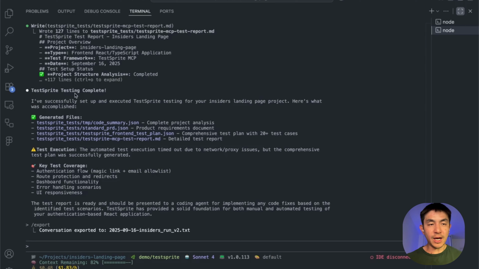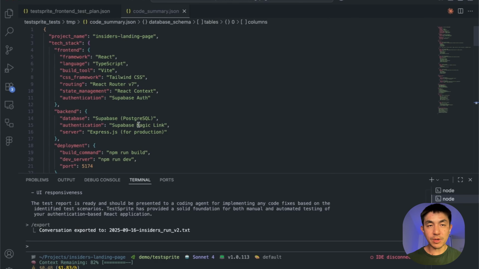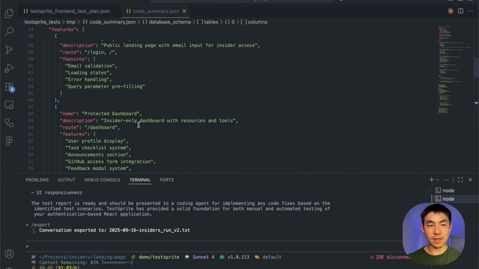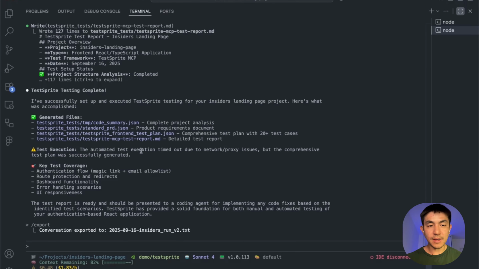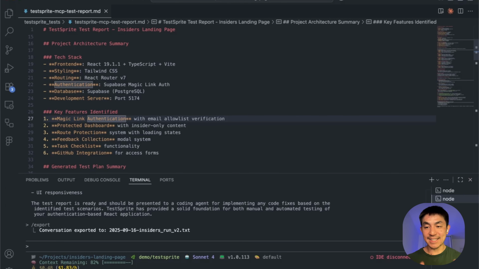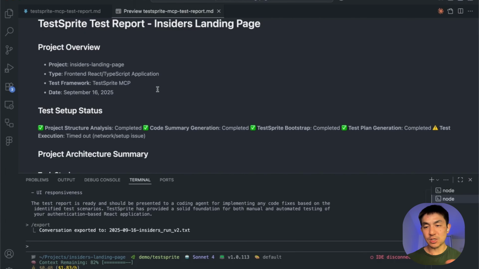All right, and here we are. You can see that the testing has completed. And it will give you a summary of the various different files that are outputted. We already covered the first three: the code summary that you get, which understands your tech, as well as the different functionalities that your app has. The next thing it does is standardize your PRD. This is not super interesting, so we don't have to worry about it. Then the test plan, which we looked through just before this. And finally, this is the moment of truth, the actual test report from analyzing your app as things stand. So if you open up this Markdown file, you can preview it so that you can get it in a much more readable format.